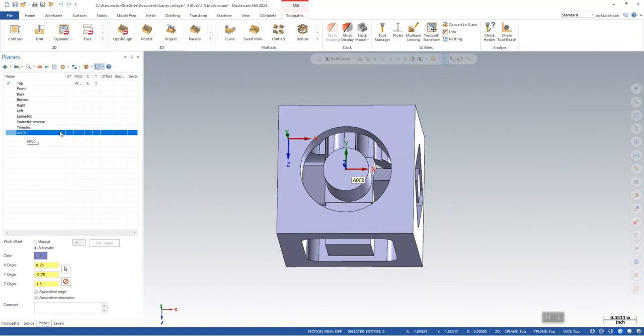Then over here, remember we need the WCS, the construction plane, and the tool plane to be on this so that any toolpath we create will be associated to that plane / coordinate system. So I can click here in those columns, or I could hit the equal sign. Okay.